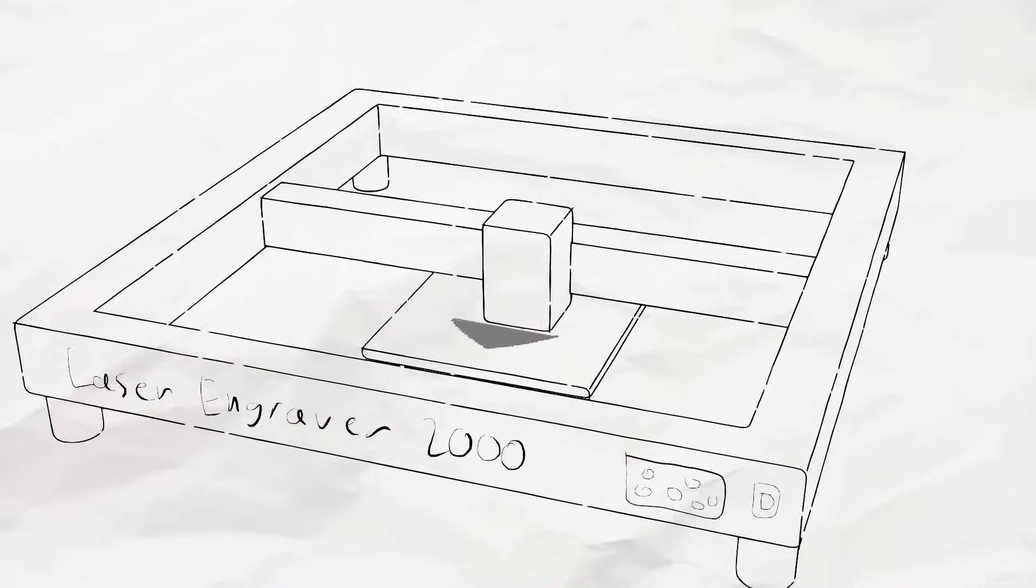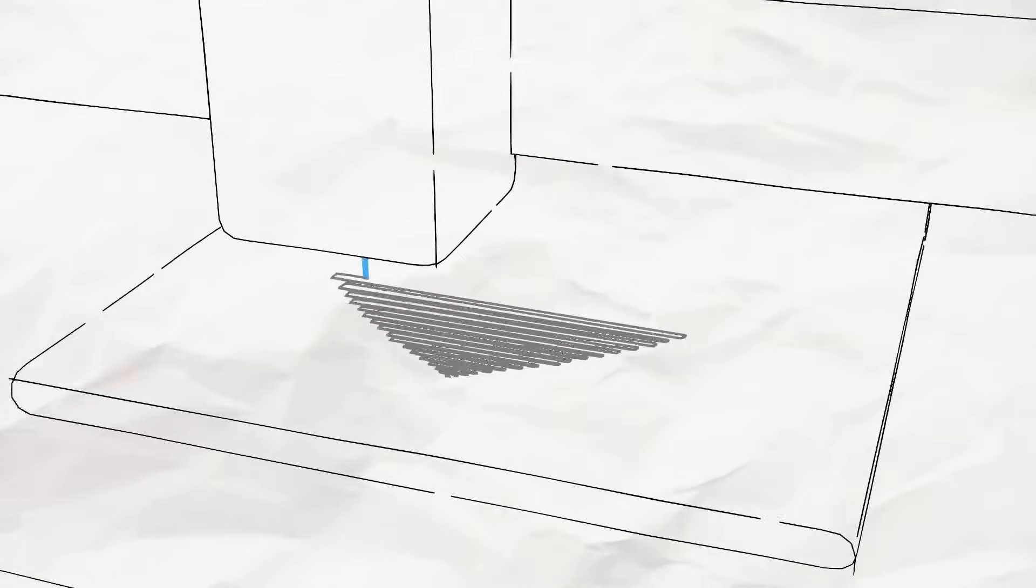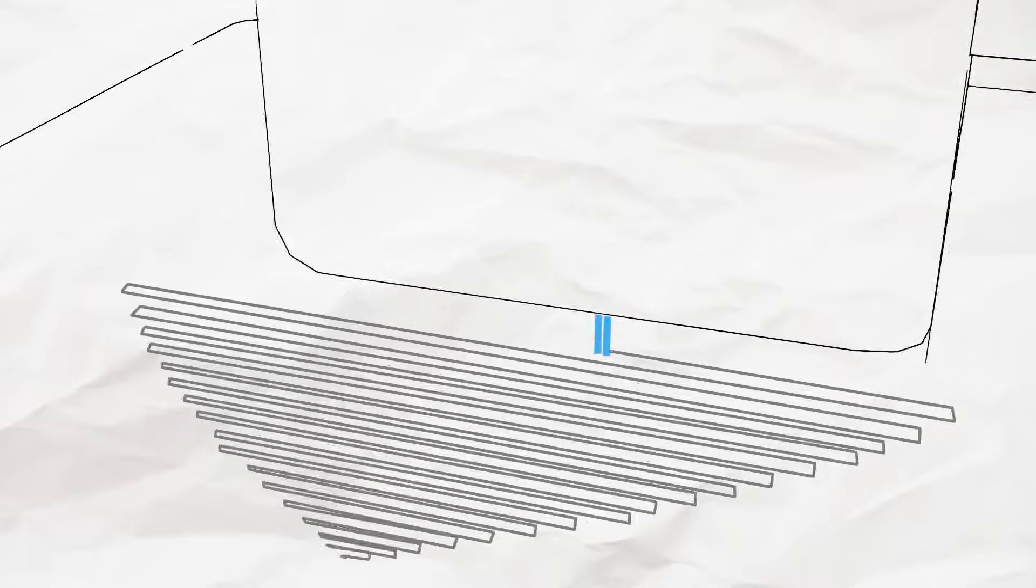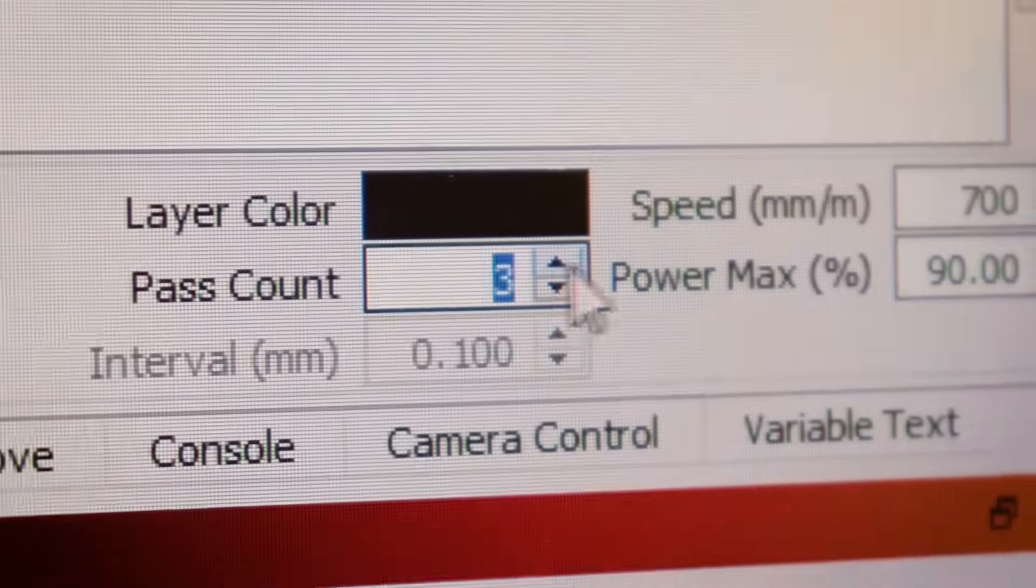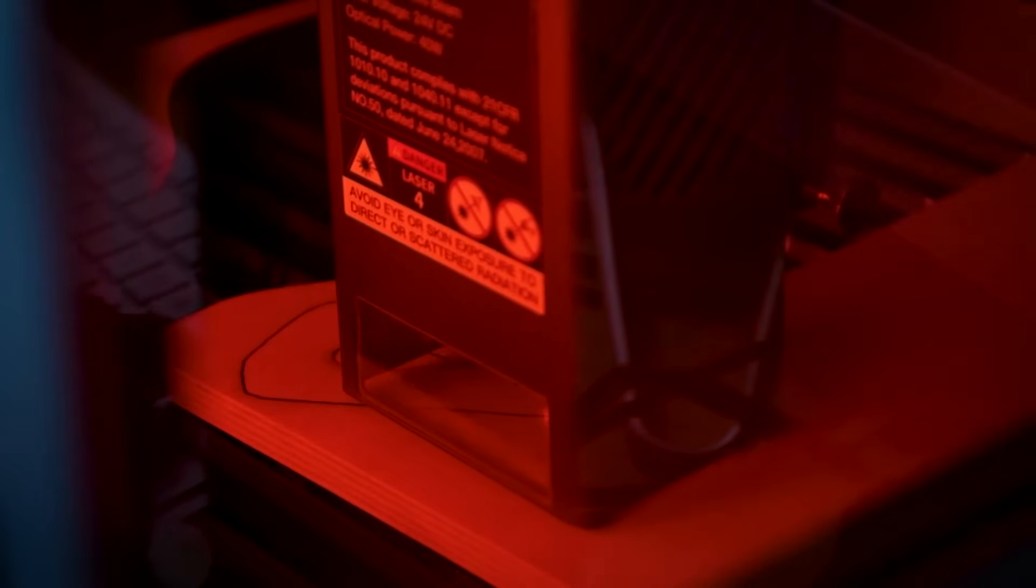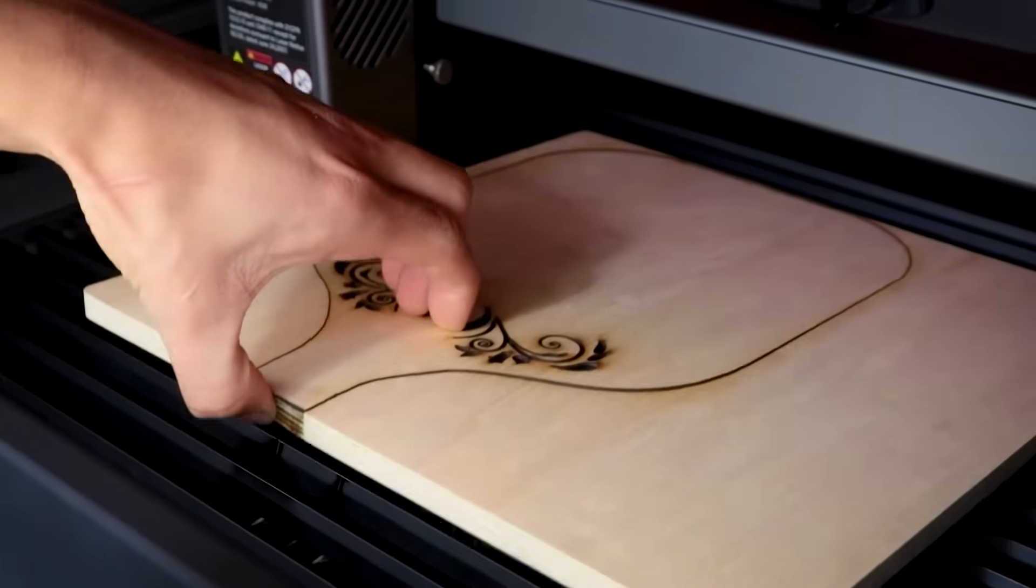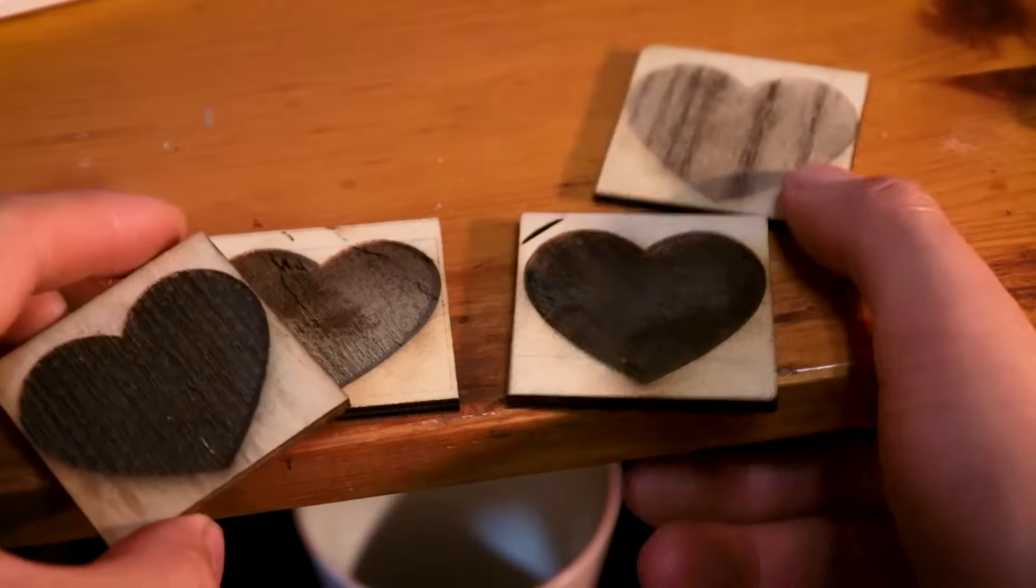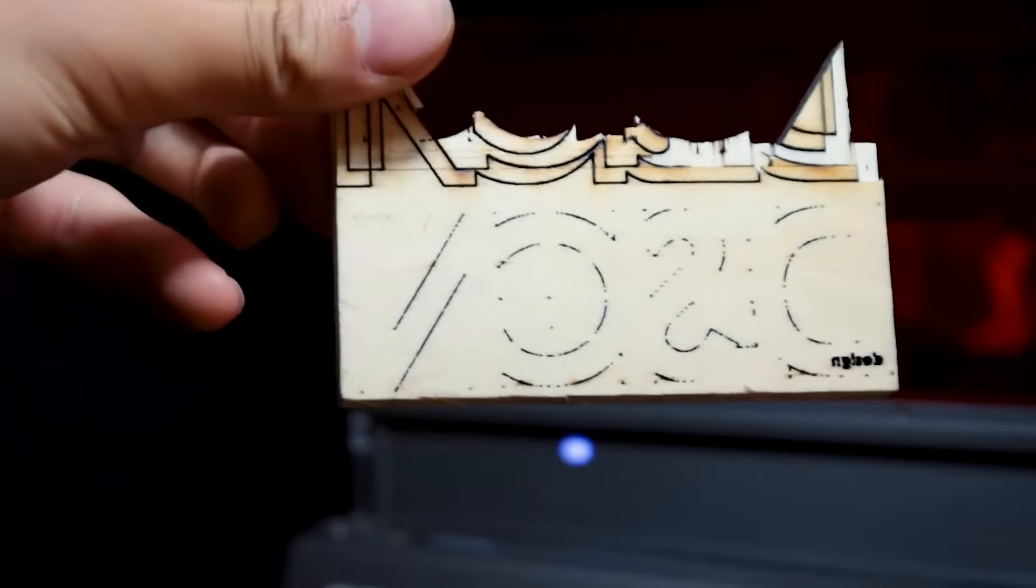Engraving is just like cutting, but just weaker so it cuts only a little bit. It goes back and forth to remove a good chunk of the wood. You can get creative and combine the two to cut out and shape the materials of your choice. You can also utilize multiple passes. Can't get your laser to cut the material you want, just get the engraver to run it three times. This is especially helpful because you can't actually tell when a cut is done. You just have to pick it up and pray. With a raised bed like this, you can see if the laser has traveled through to confirm if the material has been cut. Honestly, there's not much to it. All you have to do is play around with the machine. Try using the engraver, cut out whatever you want, mess up a couple times and come out successful.